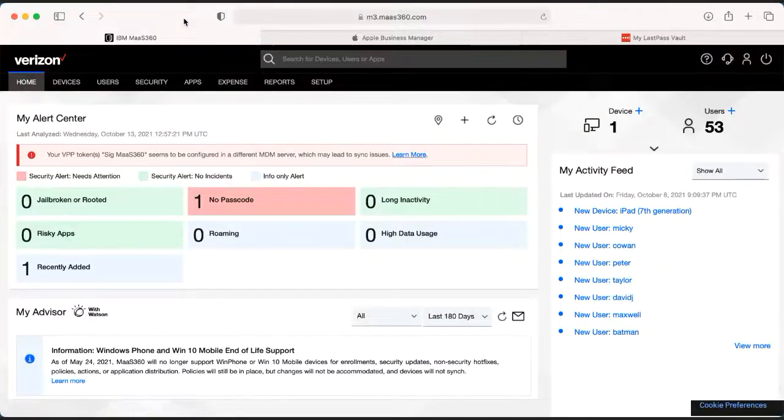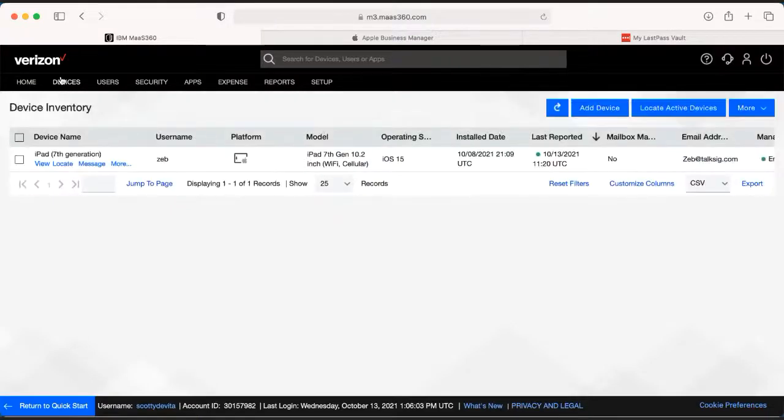There are several different action items that you're able to do on the actual devices. Now, to search for your devices or your inventory, up in the search bar, you can search by IMEI, the username, or the phone number of the device. The other thing that you're able to do is go under the device tab and pull up a list of your inventory.